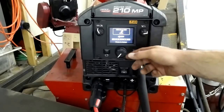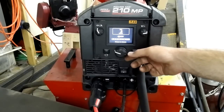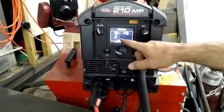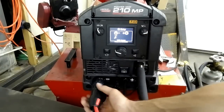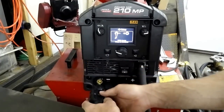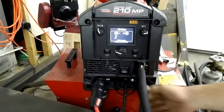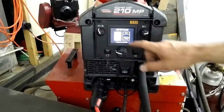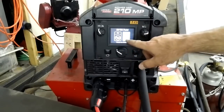Now we were set on MIG steel C25, so we're going to go all the way over here. That's our TIG setting. Okay, now this is reminding us that our torch needs to go into the negative side, which I think I told you wrong a minute ago. Here is my stinger lead, and we have put it into this other side, and we have moved our grounding clamp over to the positive side. We are using 100% argon. And this is for the foot pedal selection, so yes, we are using a foot pedal.